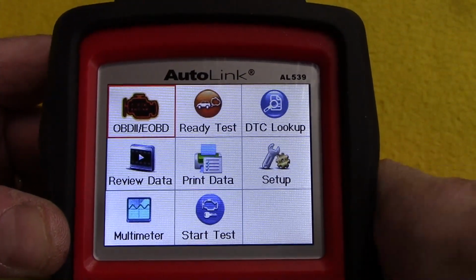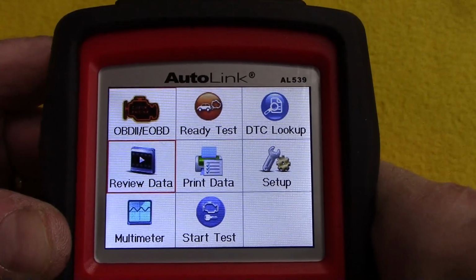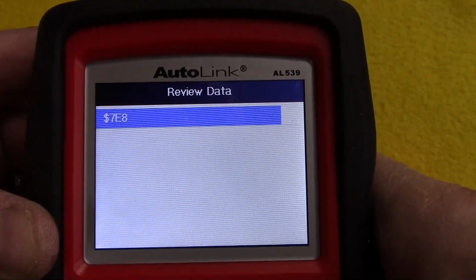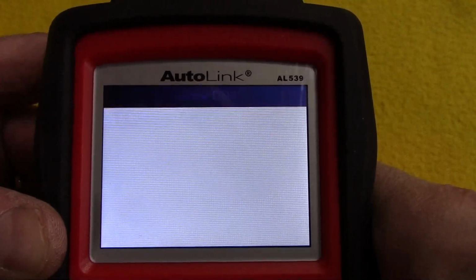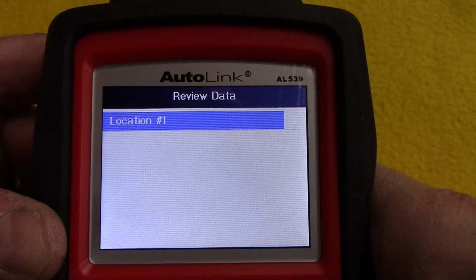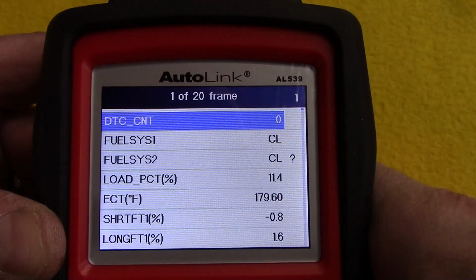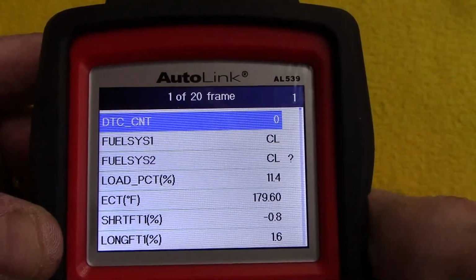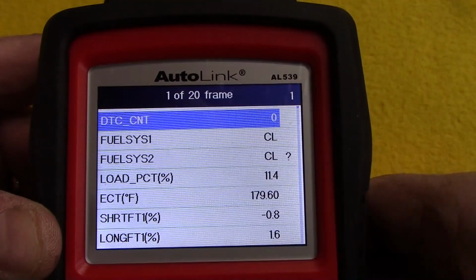Alright, we're safely back in the garage here, and let's go ahead and review our data. Okay, and that's the module I selected when I initiated the test. I'm going to select the live data. Location 1, now remember there were 3 locations we could have saved in, so you can actually record 3 different events on this device. Now it's frame 1 of 20.